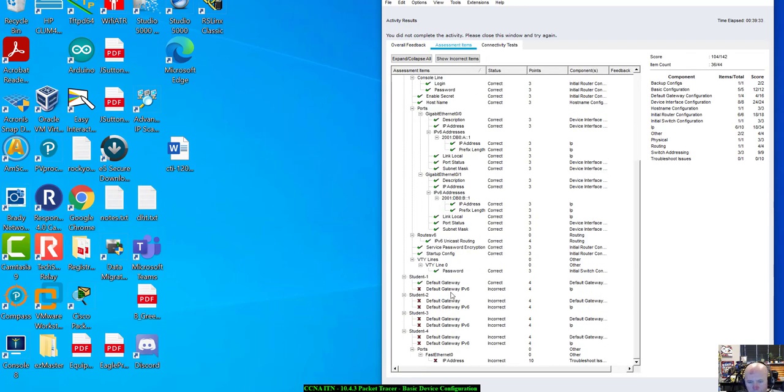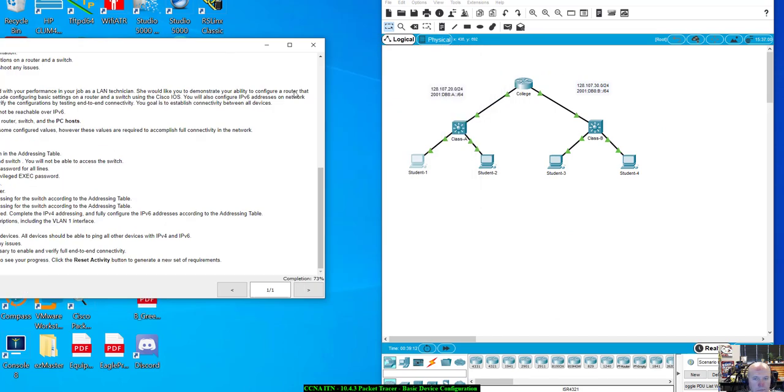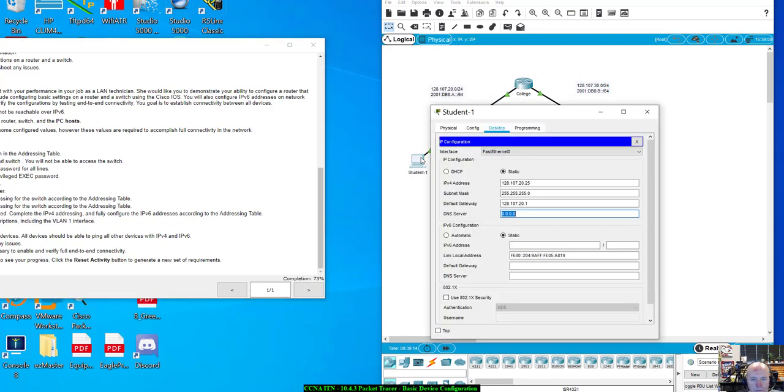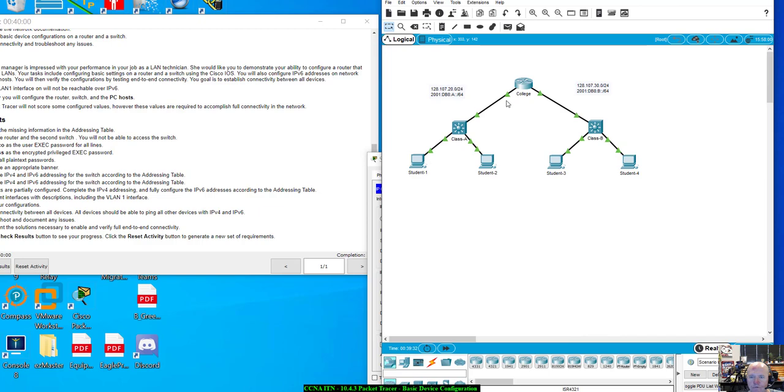All right, so we need our default gateway for IP version 6 also. All right, so our default gateway is that. It's going to which interface? It's going to gigabit 0/0.